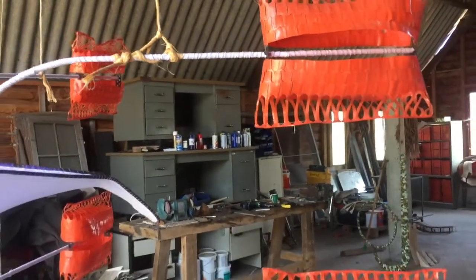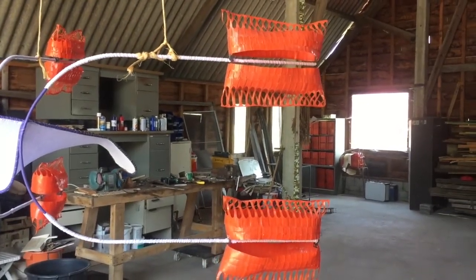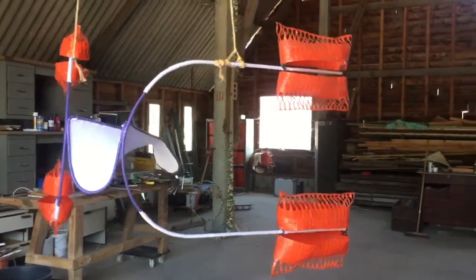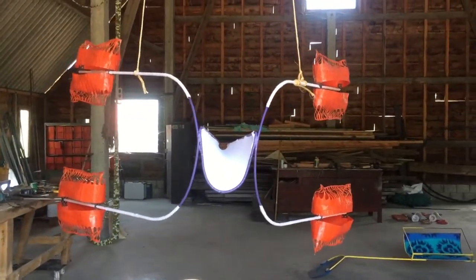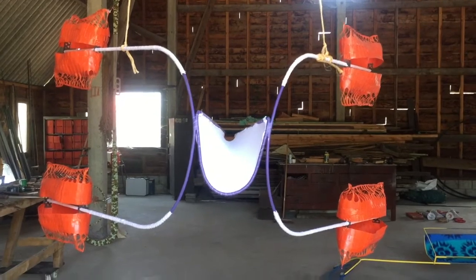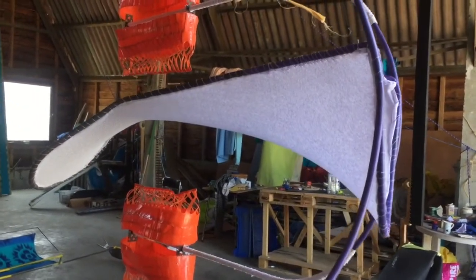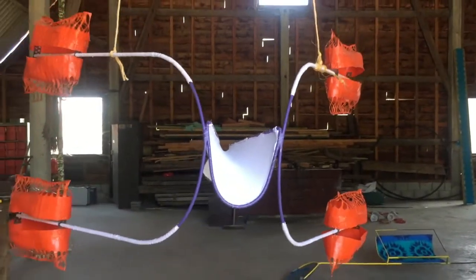She took the decision to double them and linked them with this U-shaped bar, then doubled them again — two U's — providing them with a central element which she called a pistol: a beautifully shaped volume created by sewing the fabric to the iron bars, resulting in what the artist called a four-lobed flower.